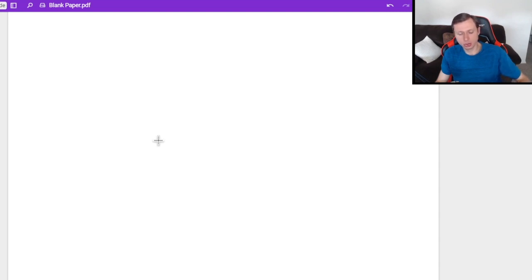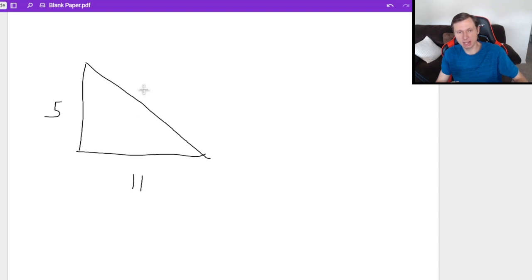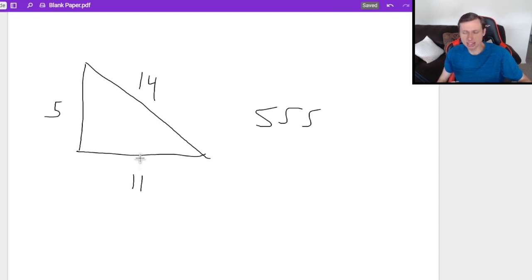And now let's look at two more problems using the law of cosines. For this one, I have a triangle that looks like this. I'm going to tell you this side is 5, this side is 11, and this side is 14. As you can see, we clearly have SSS because I gave us all the sides. And let's say my triangle is A, B, C, like this, which then means 11 is lowercase a, 5 is lowercase b, and 14 is lowercase c.